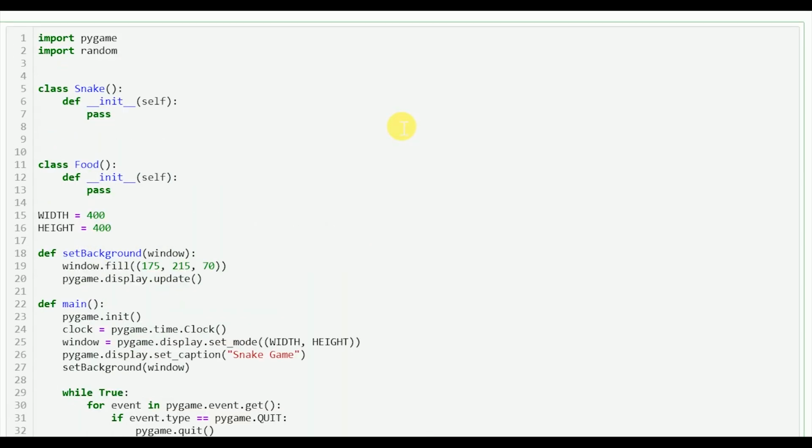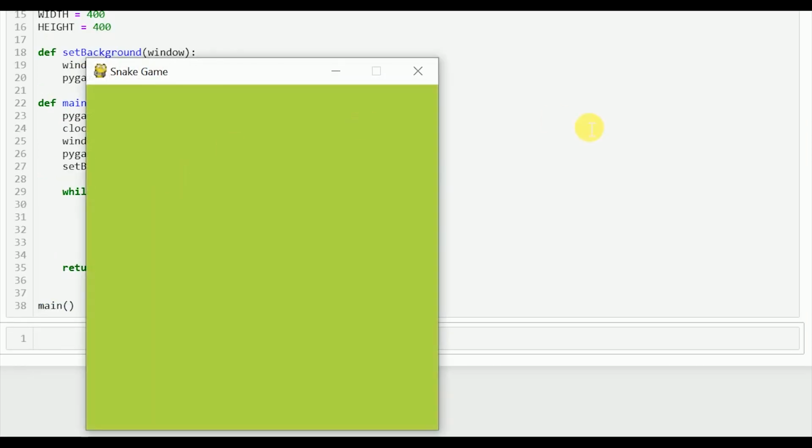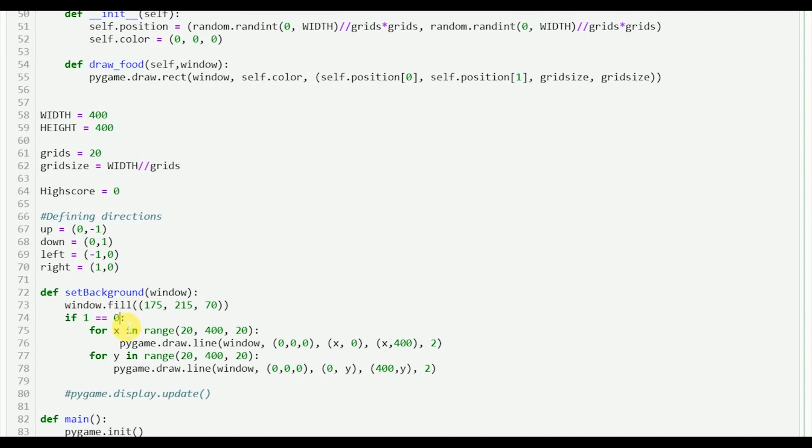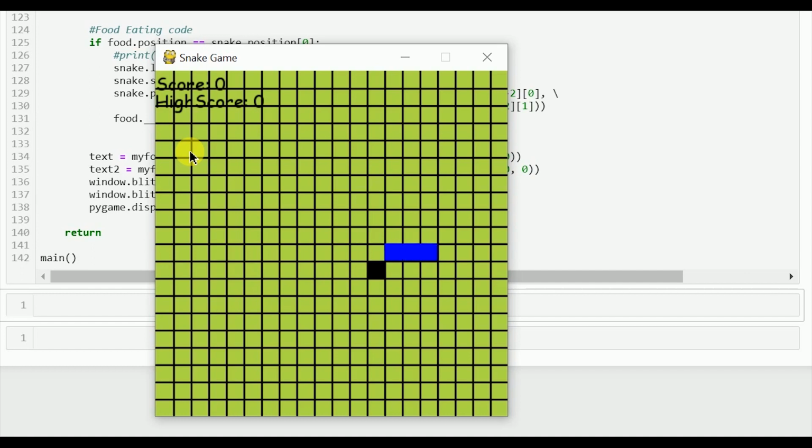Okay, so our snake is basically a bunch of blocks which travel in this window, right? And the food also will appear in a block, so we can visualize our window. So the window which we saw here, we can visualize this window as a grid. Okay, so let me show this to you in the original code. So let's look at the grids. So these are basically the grids which you can imagine, so that we can visualize our code better. So the snake is moving in this grid.